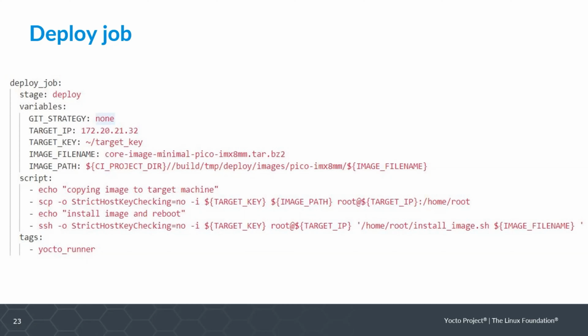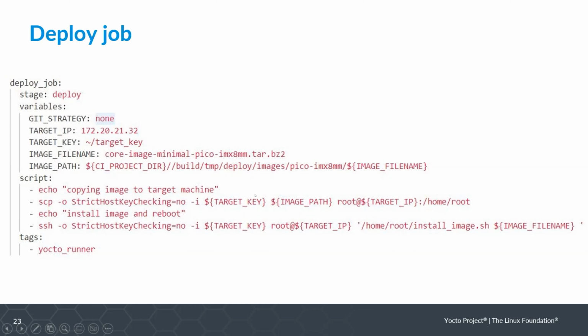You can see I'm using one of the GitLab variables, CI project dir, which was like you saw earlier where I did a PWD. There's a long path where this job is running. And then in your typical Yocto setup, it would be in build, temp, deploy, images, and your architecture, and then that file name.